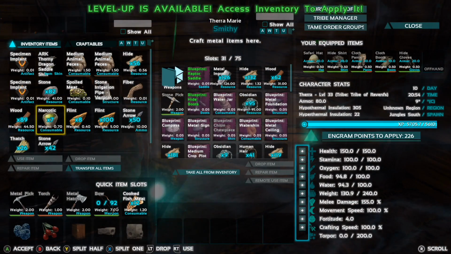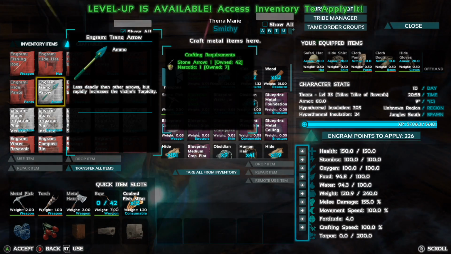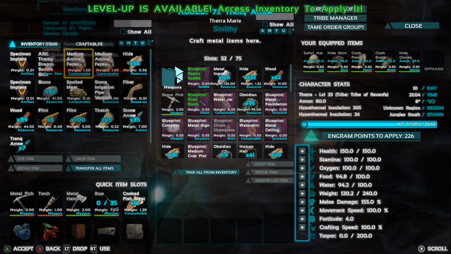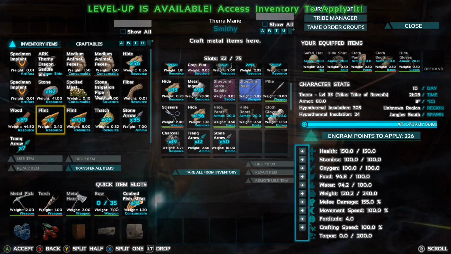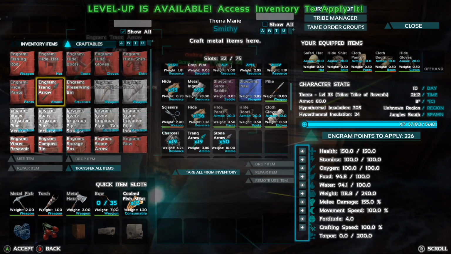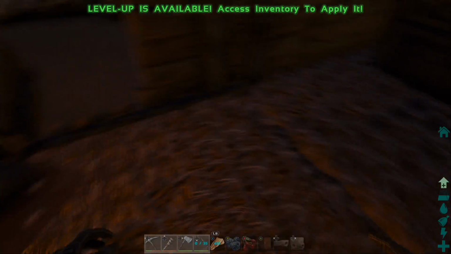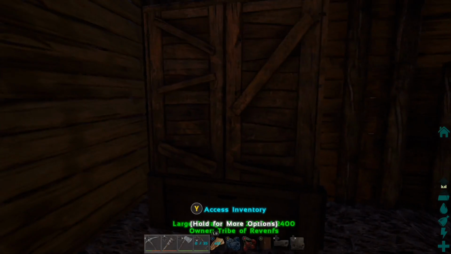All right. So I'm putting 50 into stone arrows here. All right. What do I use? Do I use meat? So there are... No. 50. Don't use meat. No. 19. To make more trank, I need more narcotics. Oh, I need the shears too, right. And okay, level up, level up, level up. Level 34 to 50. It's going to take a while.